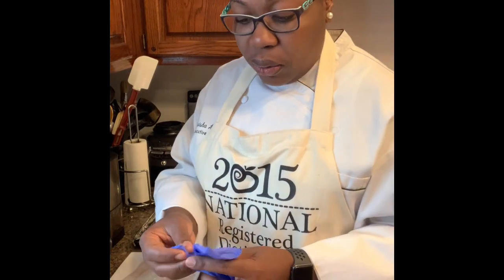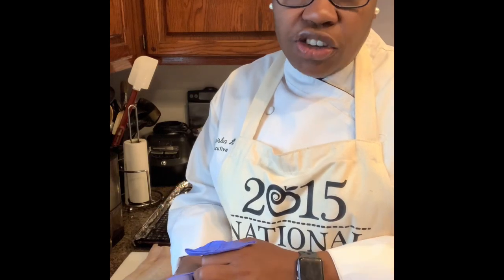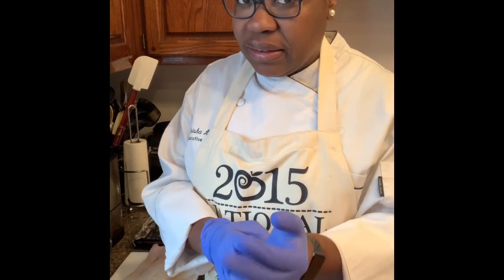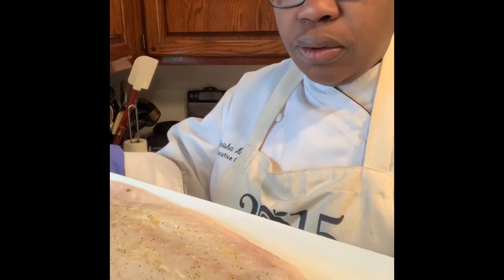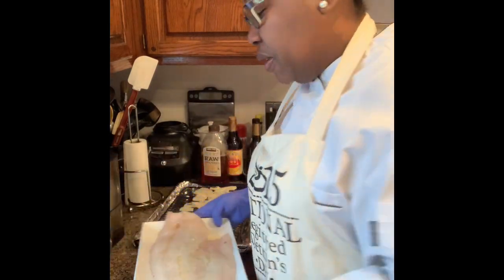Okay, so we're going to start off, first of all, with the cod. All I've done is straight from the package, I got the entire side. I rinsed it very lightly in cold water, and that's it. I also seasoned it with a little olive oil, salt, pepper, and lemon zest. That's it. And I just rubbed the fish down, as you can see, with that. You can get a nice view, and that's it. So I have the entire piece of fish.